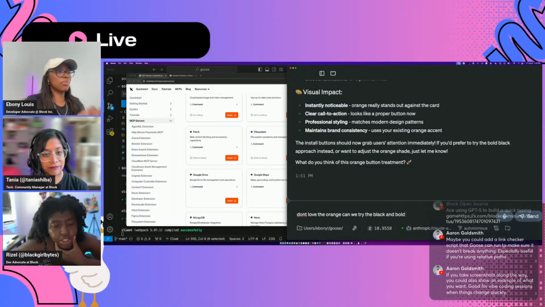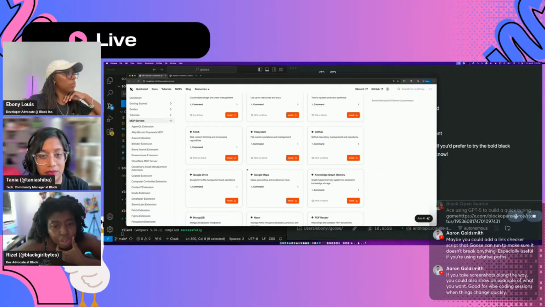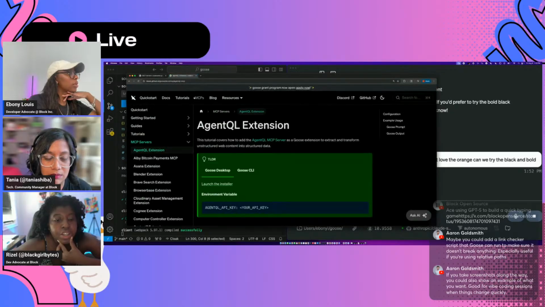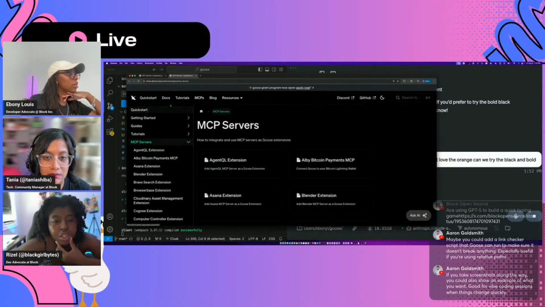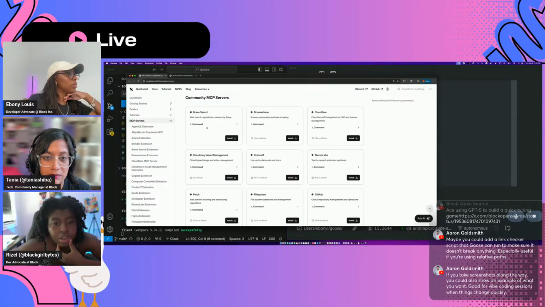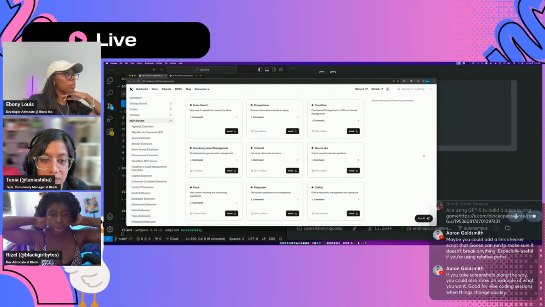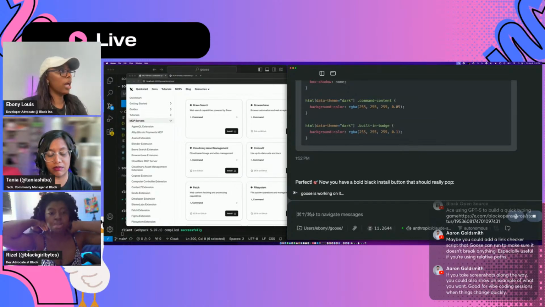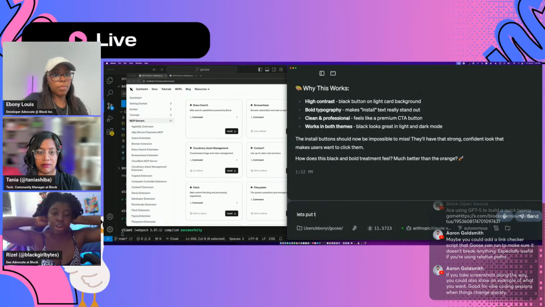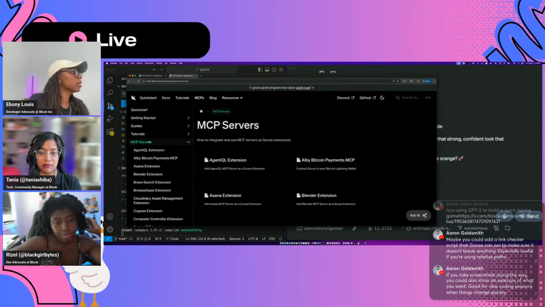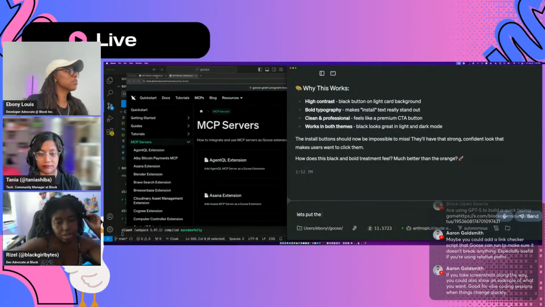Also, it changed the descriptions. Are you guys okay with that? Because before it was just saying like add Asana MCP server as a Goose extension. Wait, did it? No, we don't want it to change the description. Yeah, it changed it to what was on the extension library, where it's describing the MCP server, but we want to describe the fact that this is a tutorial. Okay. Oh, I see what you mean. Okay. Yeah. All right, first let's figure out these buttons.